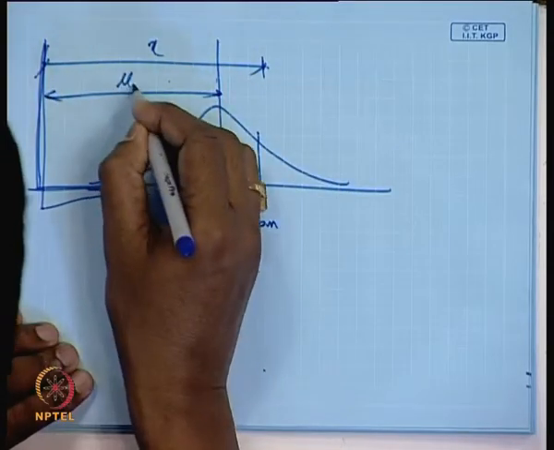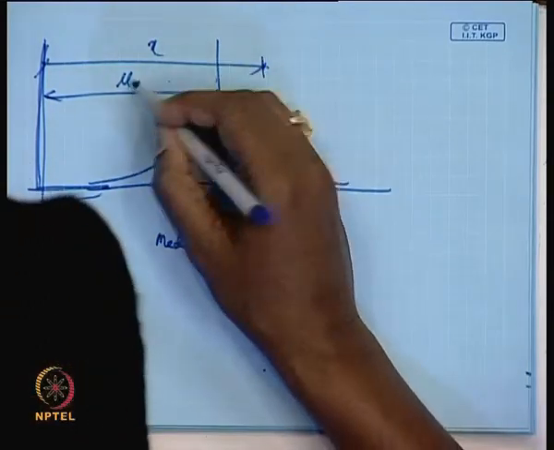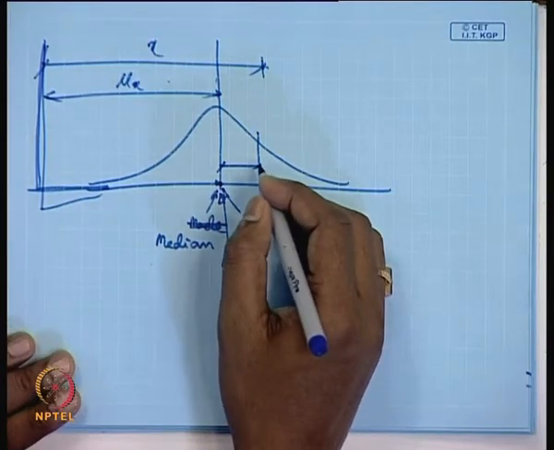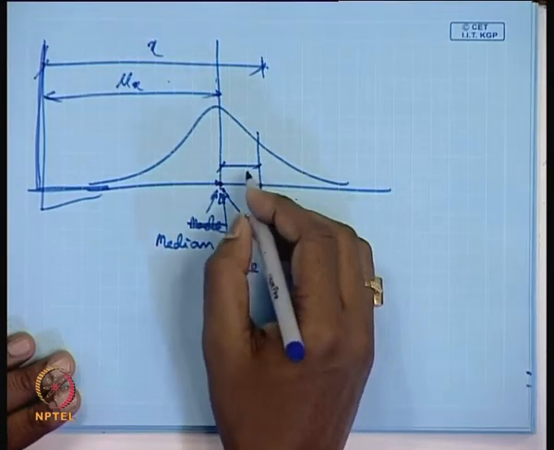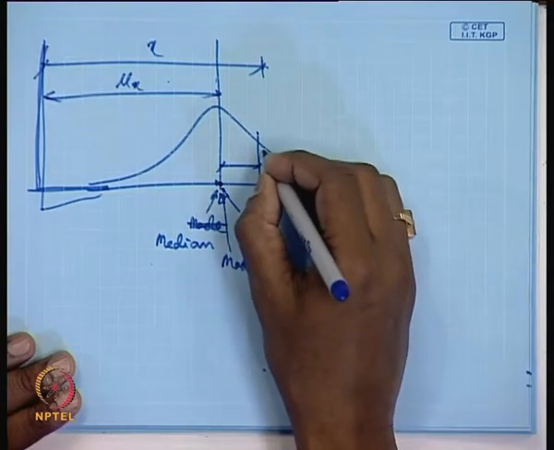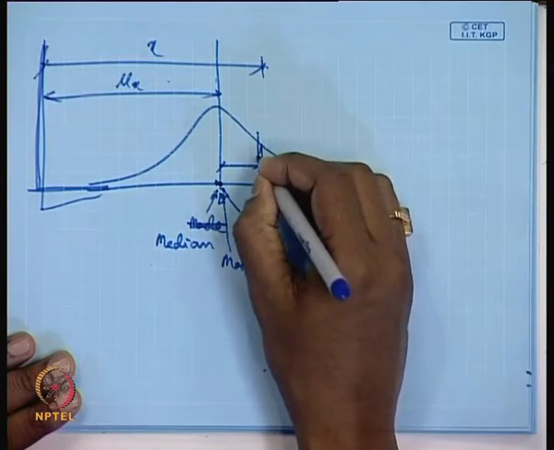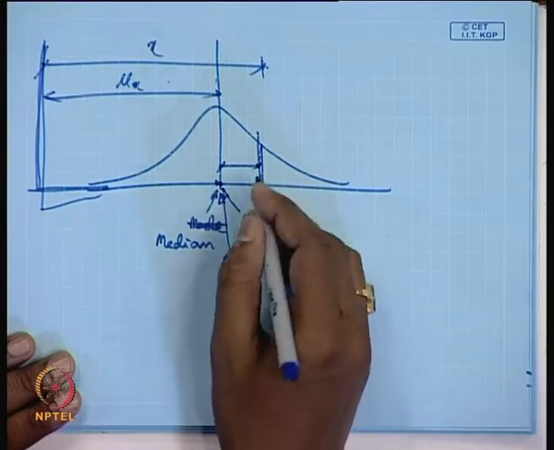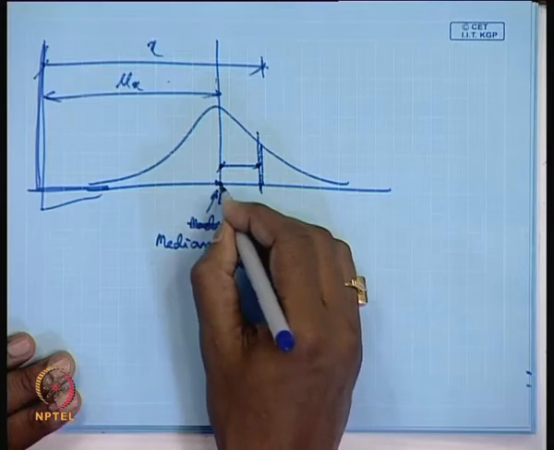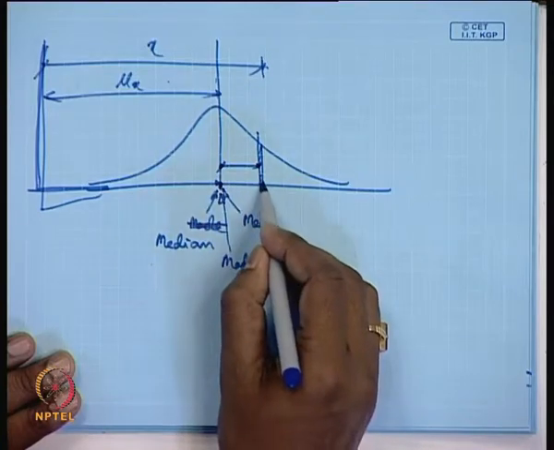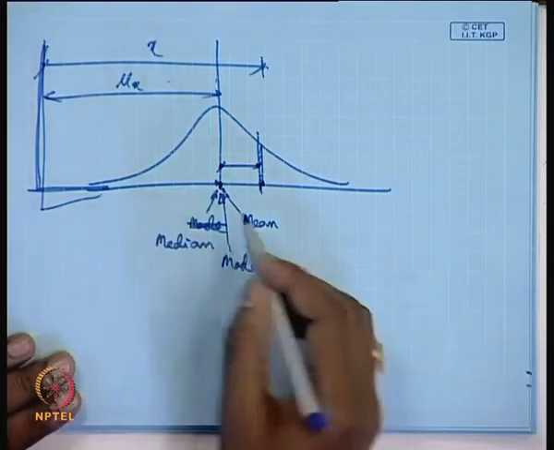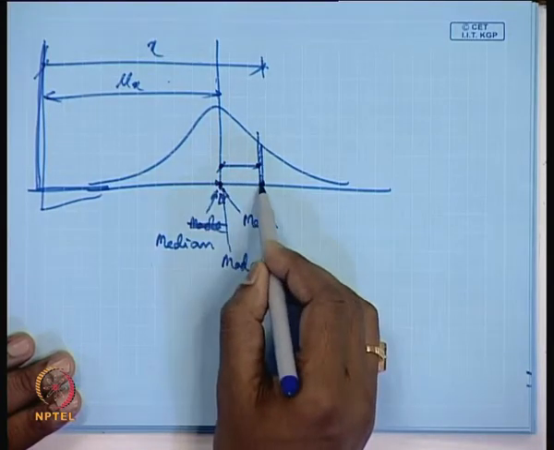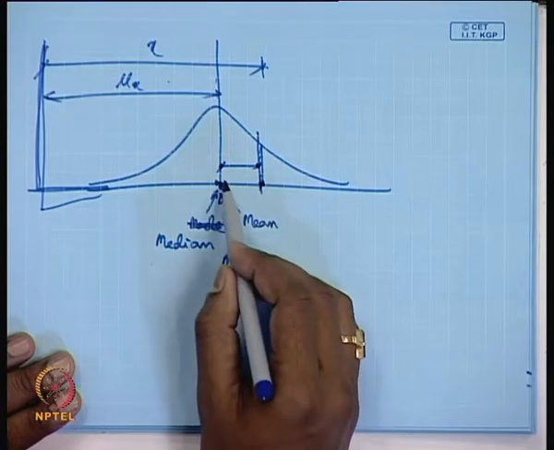I know that this is your mean. So, I am taking x minus mu x, that is nothing but the distance from the mean to that particular value. Now, I am multiplying it with the density at that point, that is the fx dx, and multiplying that with the distance. So, this is a kind of second moment starting from the mean of that particular distribution. So, we will see in a moment how it is represented as the second moment about the mean.